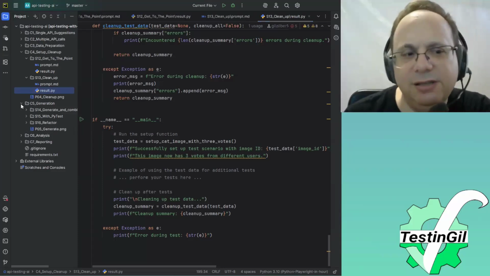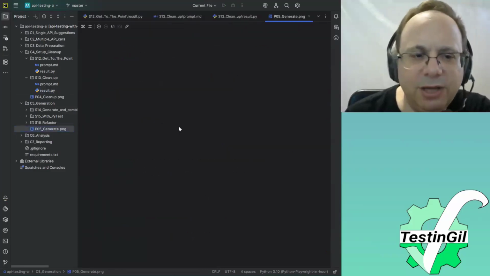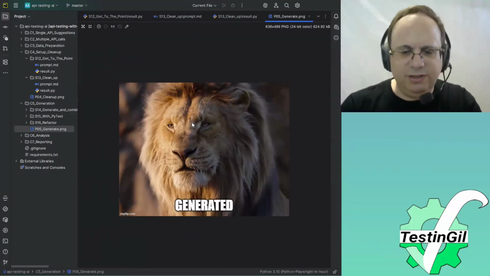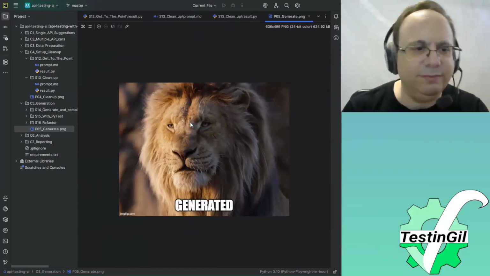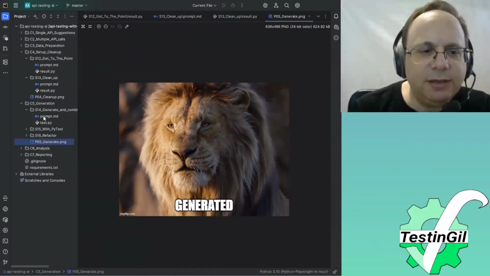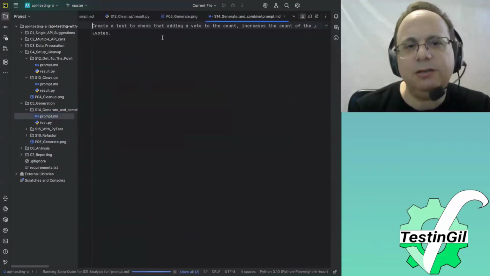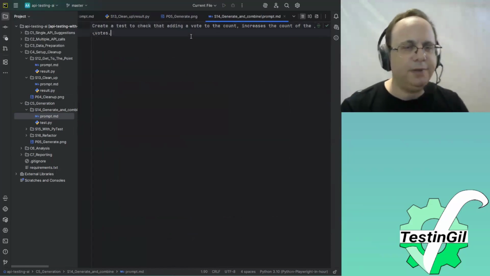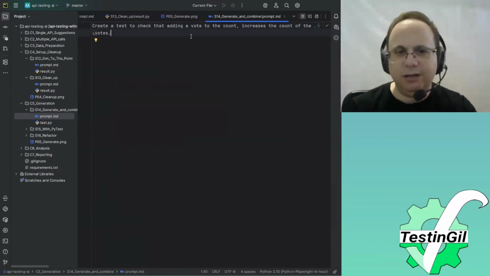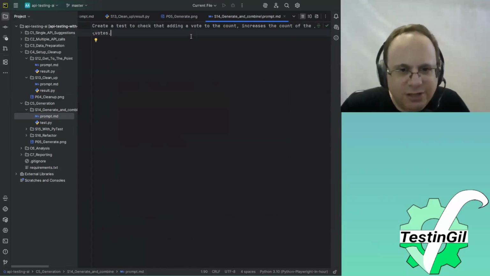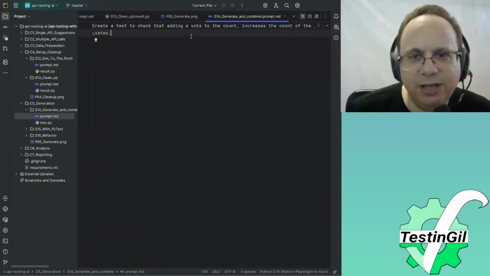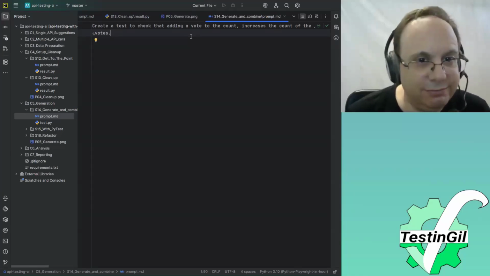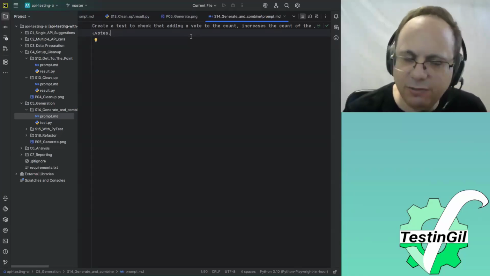And these are not tests. We want actual tests. So we did something manually. We say, okay, let's do this in a test. Do this for me. Let's generate something. So I asked it to create a test to check that adding a vote increases the count of the votes. Now, if it was 3, it should be 4. If it was 6, it should be 7. That's all the information I gave it, but this was in continuation to the chat before the last generated one. So I want to see what happened.